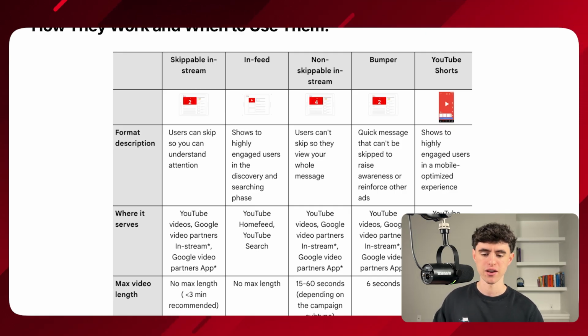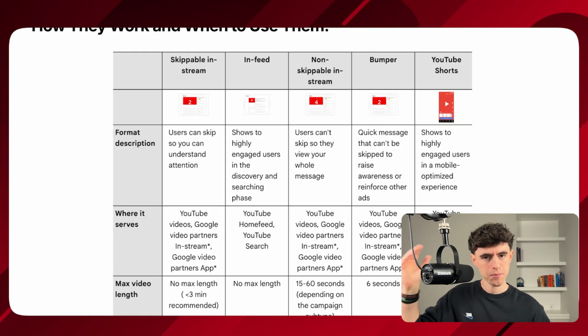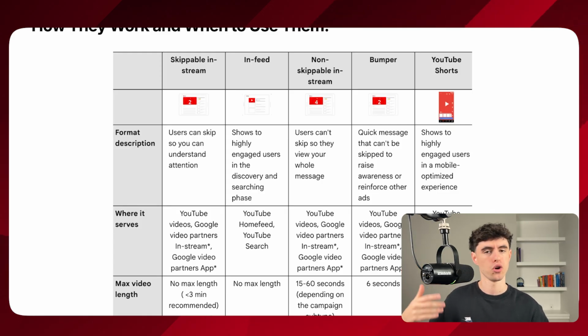Next is in-feed. Basically, these are just videos that are shown to highly engaged users in the discovery and searching phase. And this is showing up on the home feed or the YouTube search. And people have the ability to click on this and watch it, or they see just a picture that brings them right to the landing page. And basically, these are good for top of funnel types of people. This is more so awareness-based stuff. This is not necessarily something you need in order to generate leads.